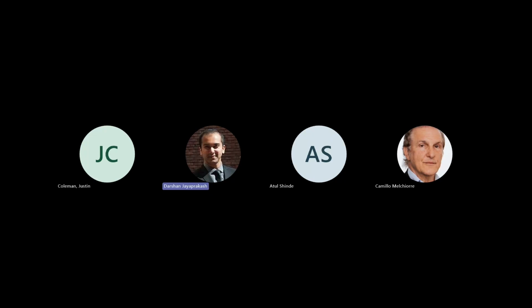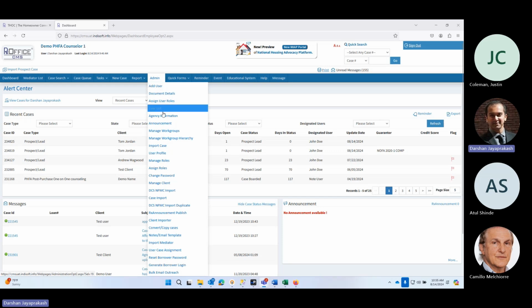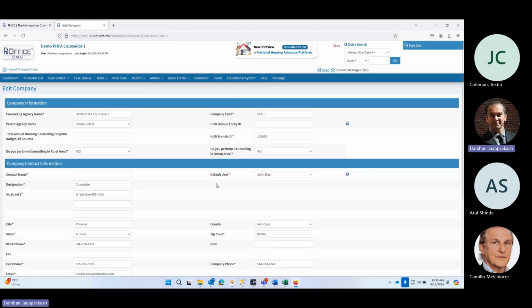So once a case has been submitted or created by the client through the Homeowner Connect portal, the case created notification would go out to the default user on the counseling agency. That default user could be seen under the agency information. So as you can see, the default user has been set to John Doe, and these notifications would be going to this person.